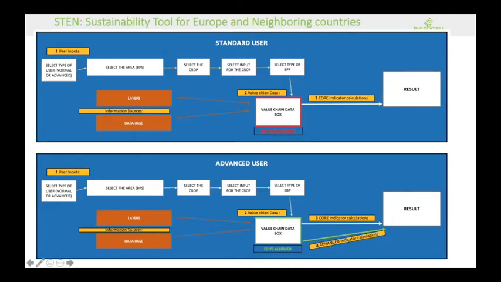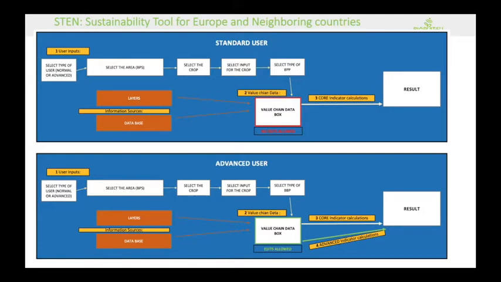The main point is the process, the flow of how the information goes through the tool. In the first steps, for both advanced and standard users, you have to decide the place, choose one crop, and select information on the agricultural and agronomic inputs, in terms of the management that you give to the crop.